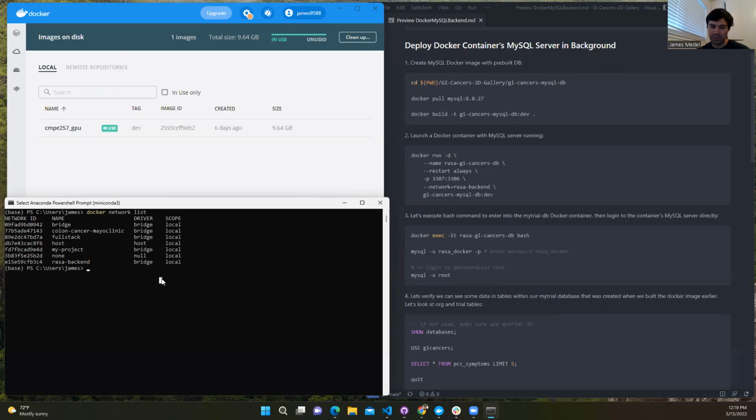In this case, we'll do a docker pull mysql:8.0.27. We'll cd to GI Cancers MySQL DB, but for the docker pull we don't need to do that yet.